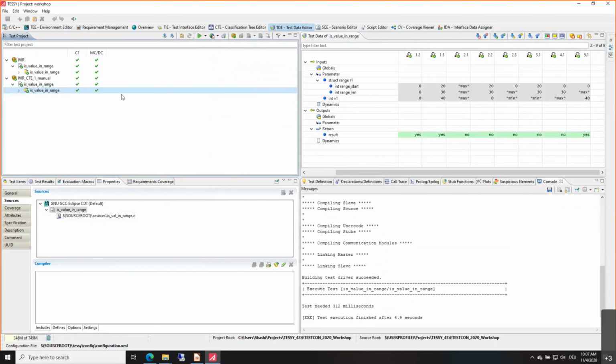Yes, and one more thing, if you are doing it manually, then you don't know if the test cases are repeated or not. So CTE, as I said, creates redundancy-free test cases. We will look at how.